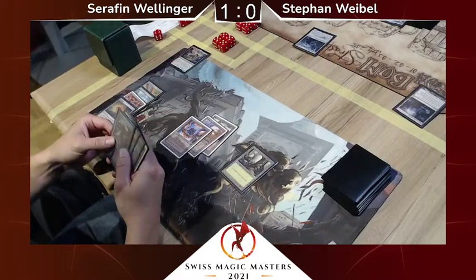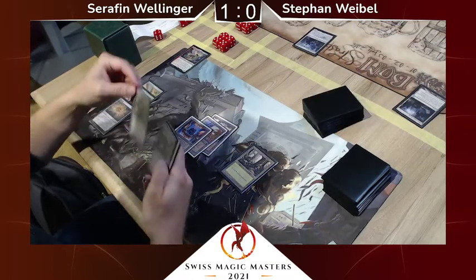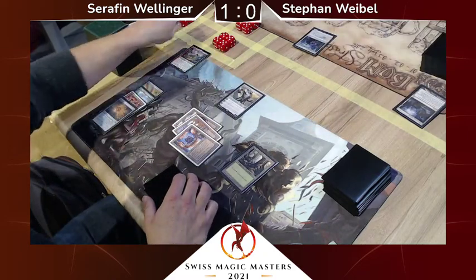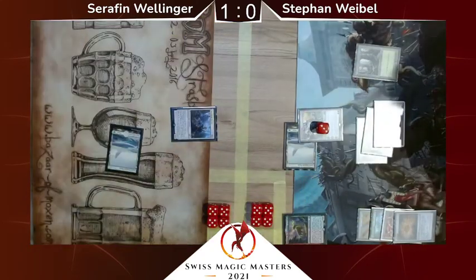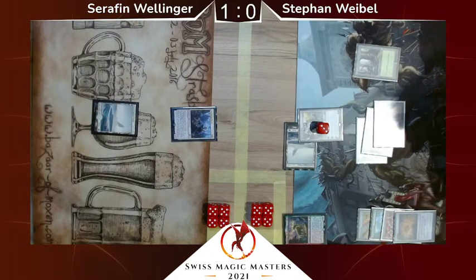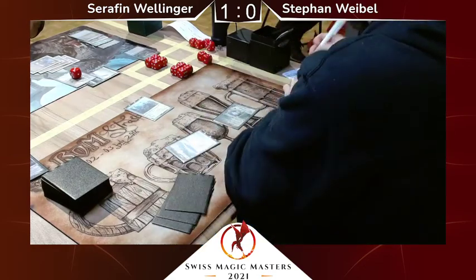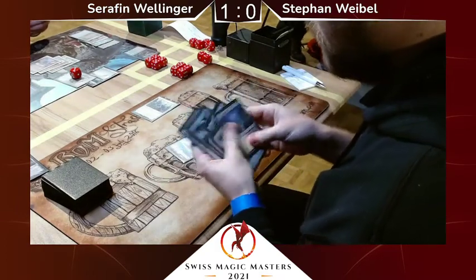Some Wurmcoil. They can play the Karn. But he actually... Land. Which is not a bad thing. Yeah, I don't know. It depends on now. Seraphine can play Kaldra and attack. Very bad. I would not have done that. Probably I would have.